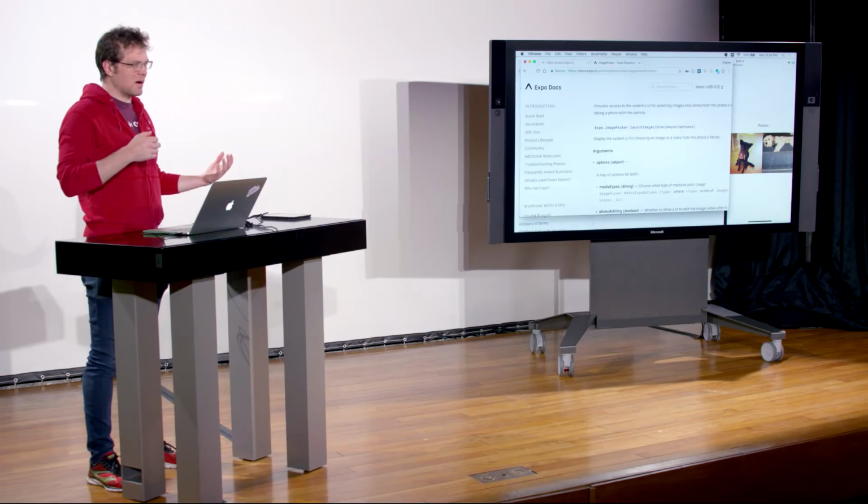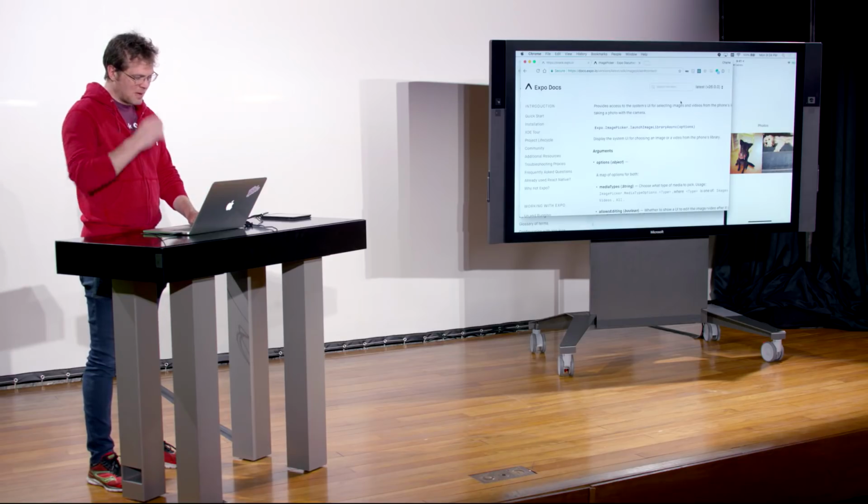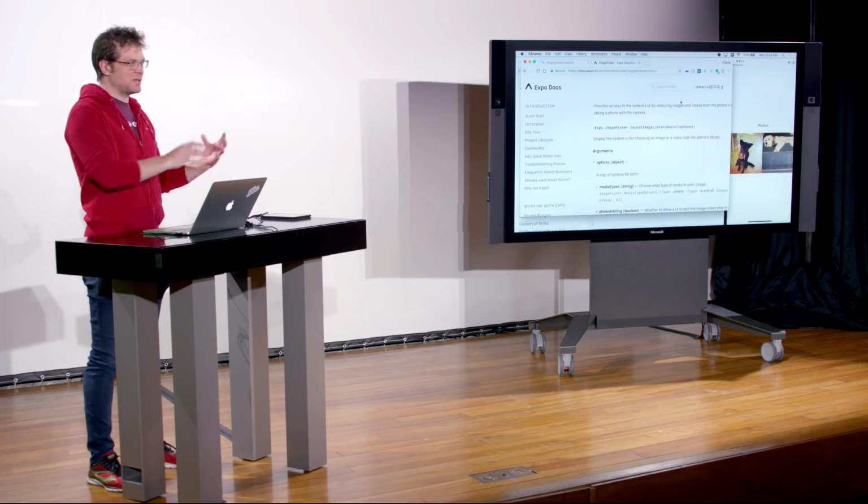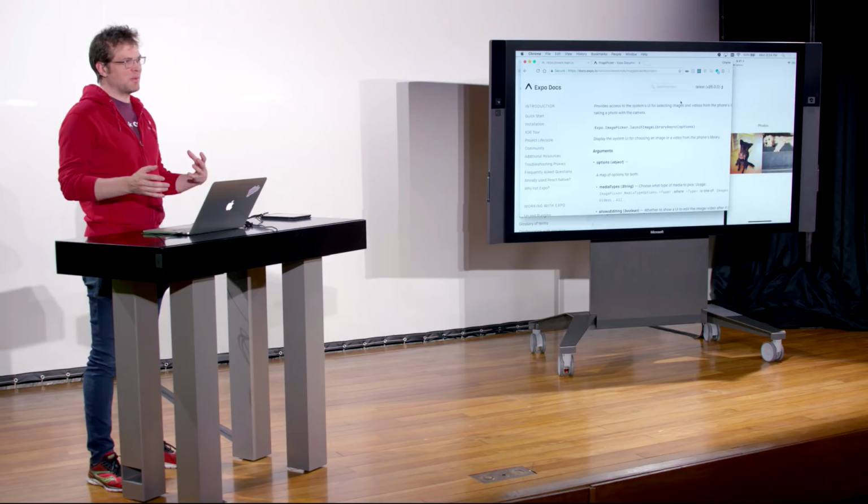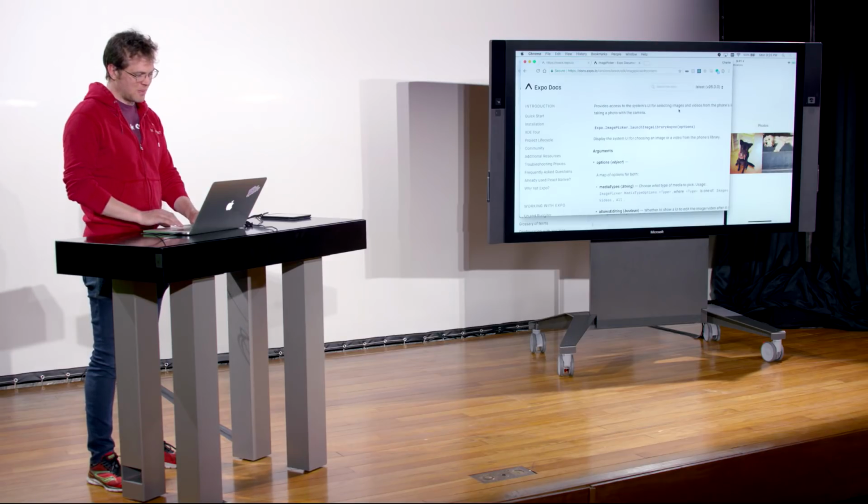So if you're trying to build something really quickly, or just prototype something, or you have very basic needs, this can be really useful and easy and quick. But if you want to make something where the camera is a big focus of the app, or you want to customize the way that it works, you'll need to use the camera component, or write your own camera roll component. So I'm just going to show this image picker thing first, which a lot of people might find useful, and then I'll go into a little bit on the camera stuff.